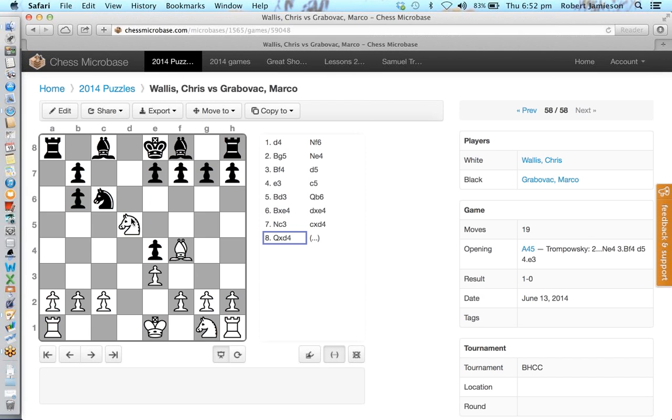White has a good-looking move in knight d5, threatening to jump into c7. But black could probably maybe play rook a5 or something. So even though he's got a pretty lousy game, he's got some of his pieces out, and he's starting to do a little bit. So knight c6 may not be too bad, but Marco went for queen takes queen instead. Pawn takes queen. All right, now let's have a look at it.